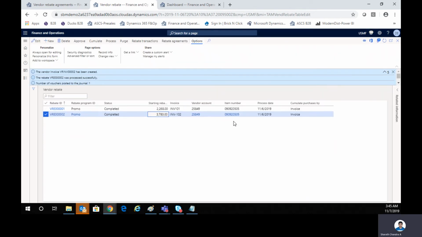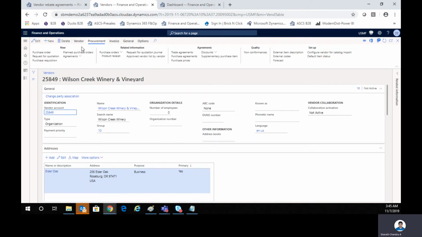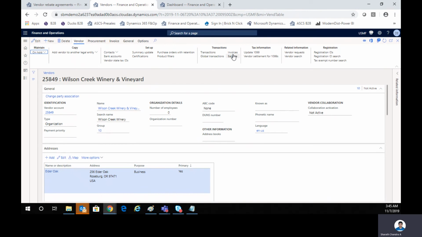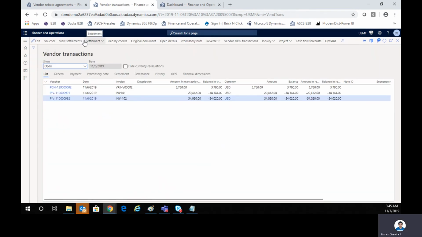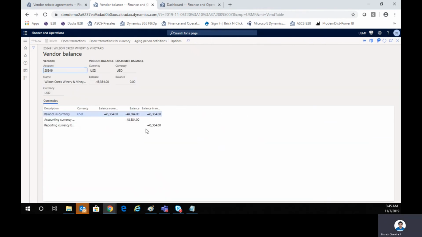So I'll go back to my vendor details. I'll click on the vendor here. I would like to check my balance first and check my balance transactions. My balance currently shows something around 48,000. Yeah, it says 48,384.